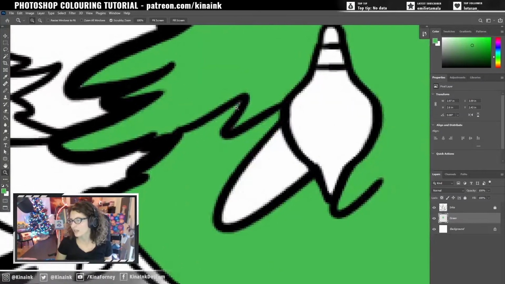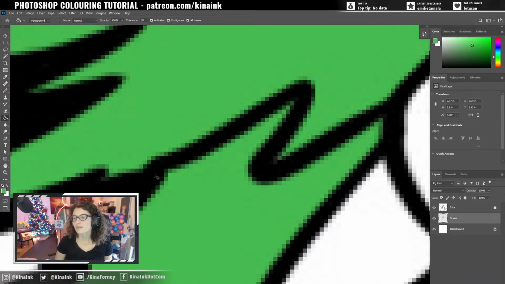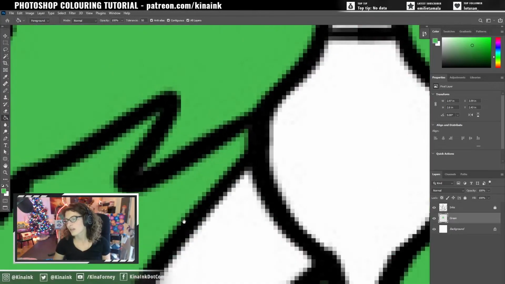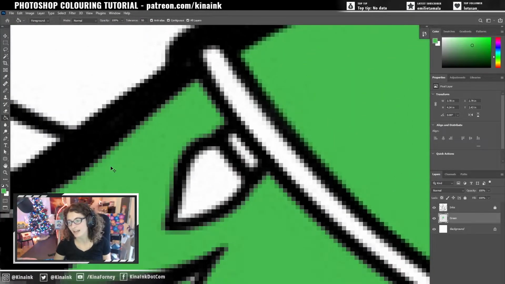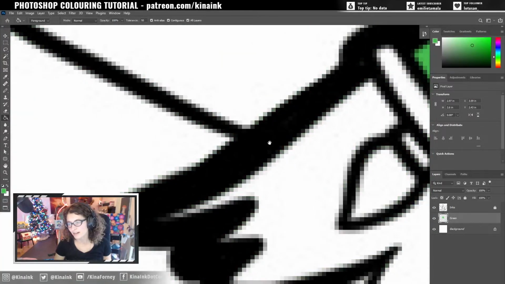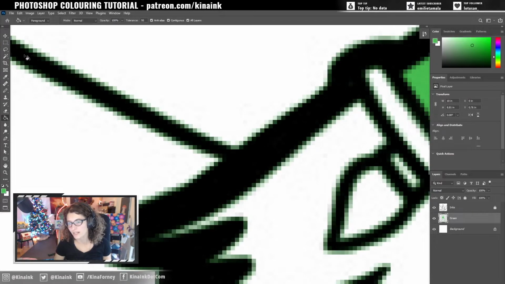Just keep clicking. Another way to do this, if you don't want to use your fill tool, oops, actually, because that might happen. Remember what I said with the tape? If you use your paint bucket tool and you paint on your ink layer, and I don't mean in the space, I mean on, do you see the difference? What happened there? I pressed undo. I'm gonna press it again. I click it and all this turns green.